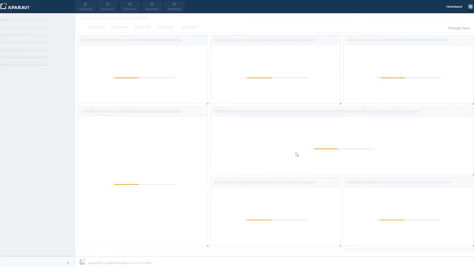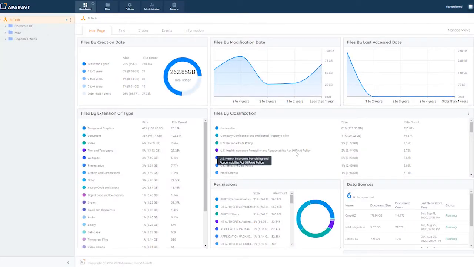So the login screen, and then once you log in, it's going to produce information based on the last time you logged in. So what you're looking at here is the dashboard. A lot of the really fast analytical information that you can get from the dashboard itself is things like the date ranges of files. Most intelligence applications capture the date ranges of files. So it's a main way that people in organizations, like compliance officers or retention officers, will segment the data, based on how old it is.